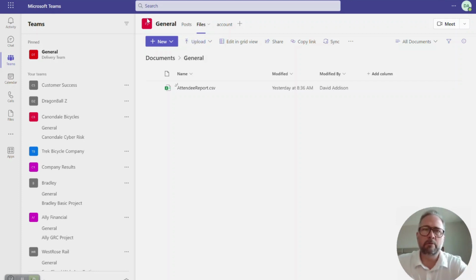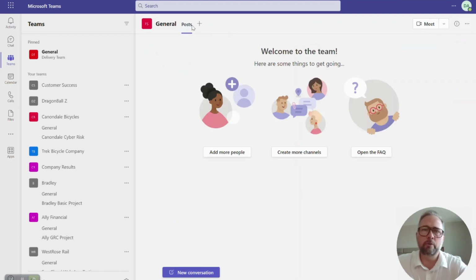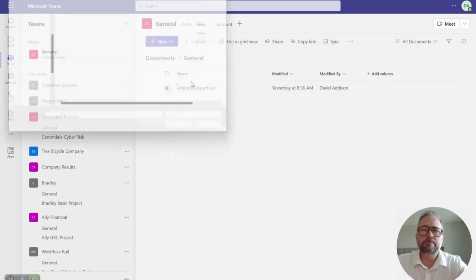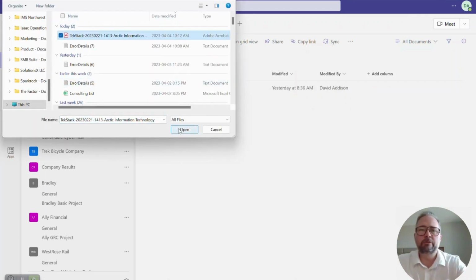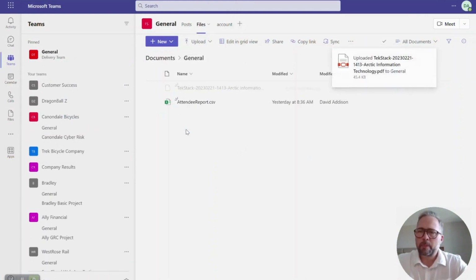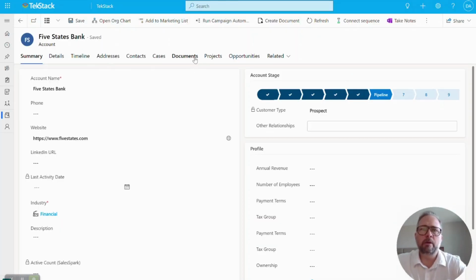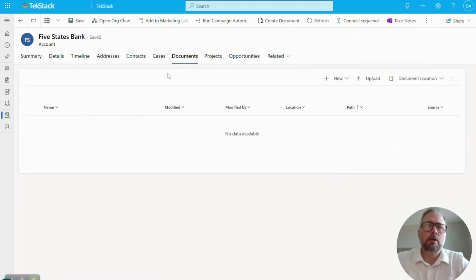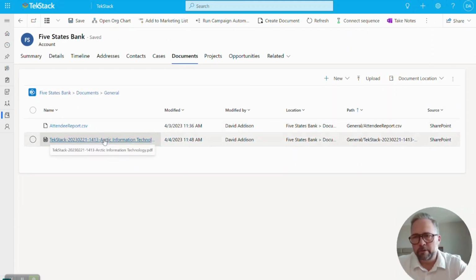So here, for example, I have a document for Five Star, and I can go back and forth with various users and have conversations about this account. And I can quickly upload a file here. So let's say I'm going to upload this, whatever file this is. And so you can see here that I've just uploaded a file in Teams. And if I go back to the account and I go to the document section of the account, you can see that I've got that file here too. So everything's completely integrated between the CRM and Teams. And the reason is the underlying mechanism is SharePoint. So we've integrated SharePoint in all these places.